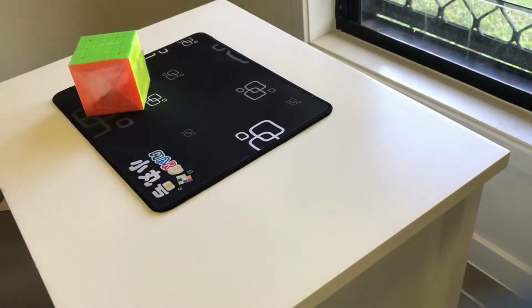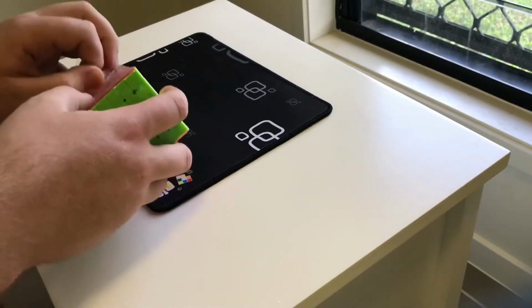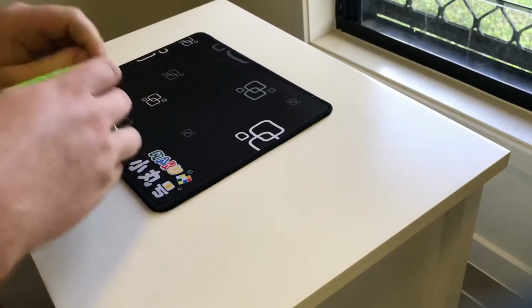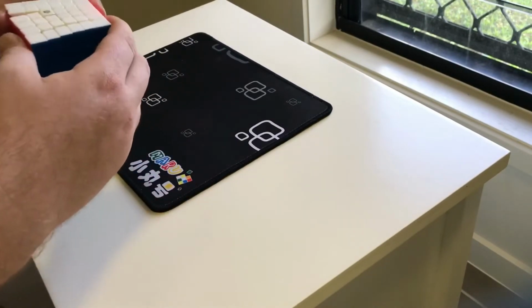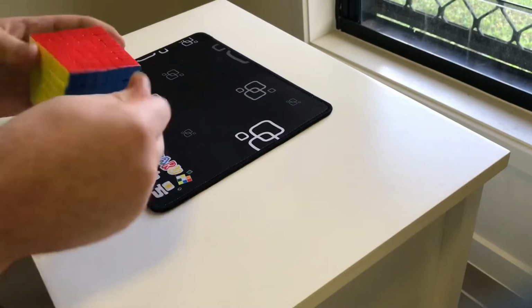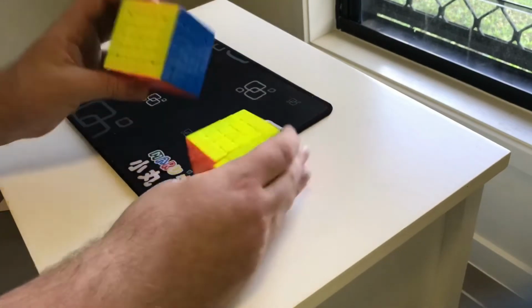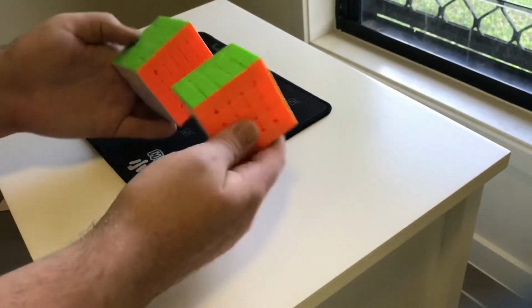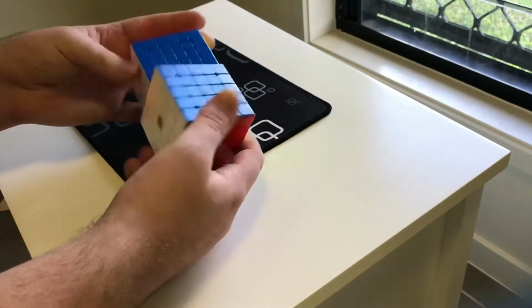One, I'm not going to be bothering pulling that up. Plastic. Alright, let's get into this. Now, I've been told this is very, very similar to the Wushuang by Qiyi, and I've got to say, just out of the box, it definitely does look like one. I've got mine here. So there's the Wushuang, and there is the X-Man design Shadow M. I've got to say, the shades are, I think, exactly the same. Yep, they are exactly the same.